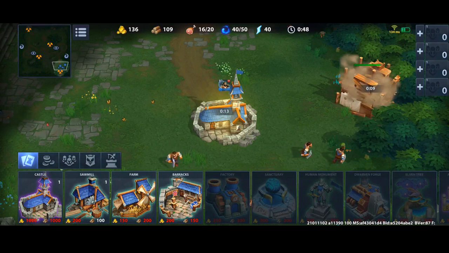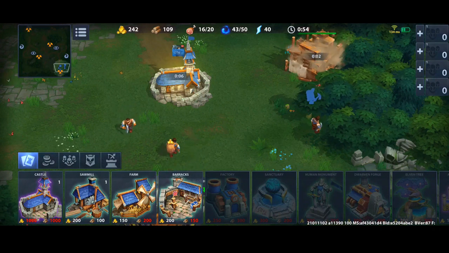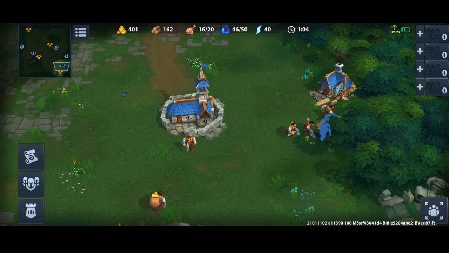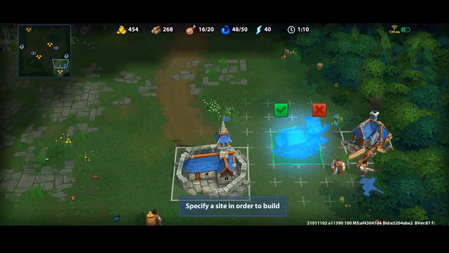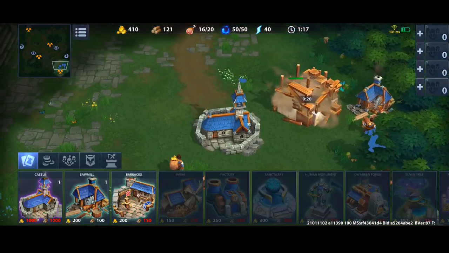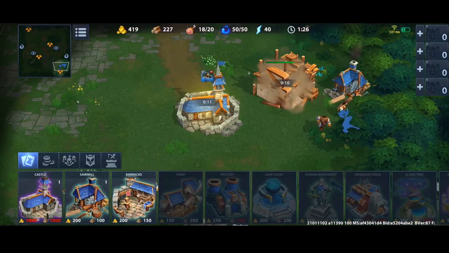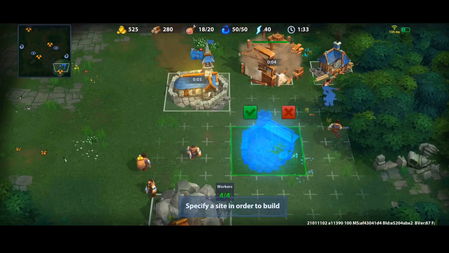Oh yeah, we should make a farm too, so we can farm and then barracks, and then we have to train some units out quick. Yep, into the farm. I mean, not into the farm, into the woods. Okay, we'll put our farm there. Another worker will never hurt. And let's put our barracks here too. Not there. Let's put our barracks here. That's a good spot to put our barracks.